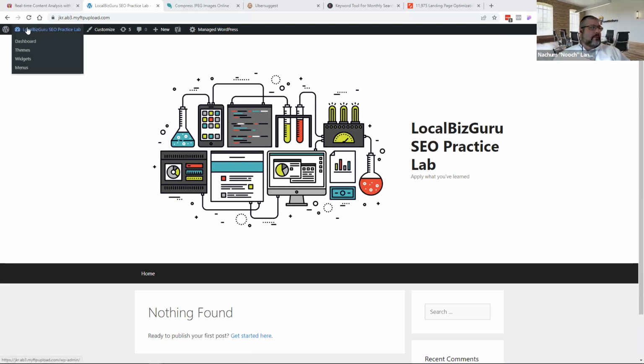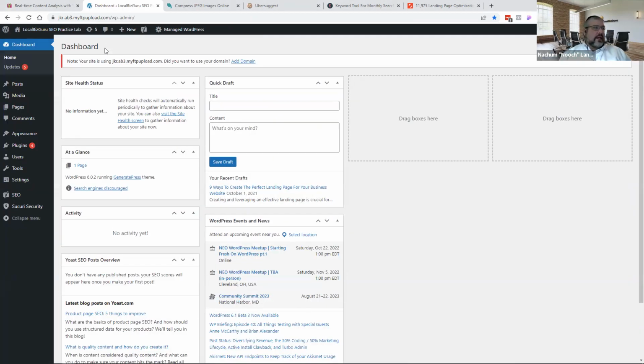Let me go to the dashboard, and this is what you're going to see in a typical WordPress configuration. You're going to be able to see the front end, but this is the back end of a WordPress site. You're going to see various different things to be able to access. And we're going to be crafting a post. This is where you would be crafting a blog post, and you can see you can craft a web page as well.